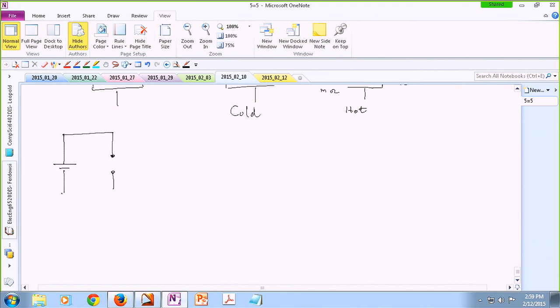So remember, we are going back to the single pole double throw switch concept. Okay? None of the devices that we have studied so far, like diodes or the IGBTs or power MOSFETs, are single pole double throw switches. They are all single pole single throw switches. So I have to redraw this using single pole single throw switches. So this is one of them. And this is the other one.